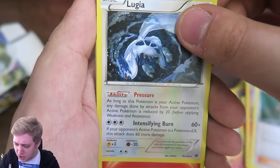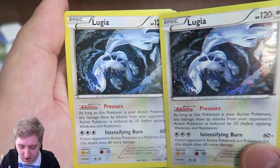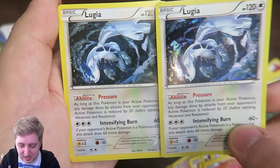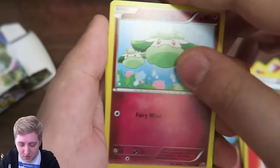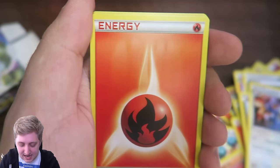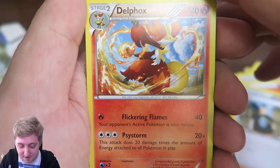Oh, wait, what? Another Lugia? You get two Lugias in one deck. Huh. Oh, I guess this one's not hollow, though. So one is hollow and the other isn't, if you can see from that. Obviously, the sun glare in this office today makes that one look like it was suddenly hollow, but it's not. Another Fire Energy. We got another Cottony. We got another Loudred. We got a Professor's Letter. Fire Energy, Meowth, Tierno.